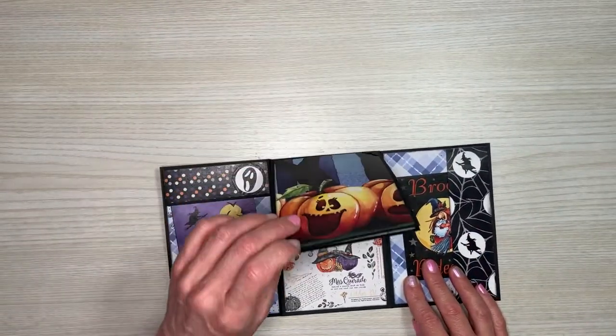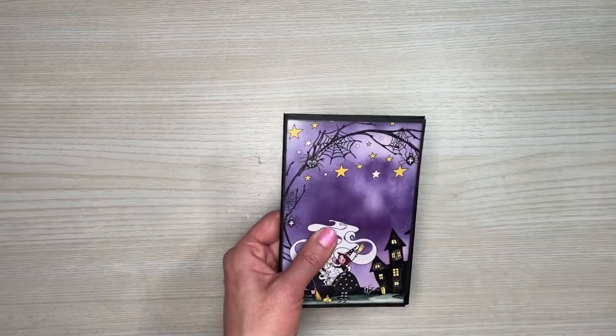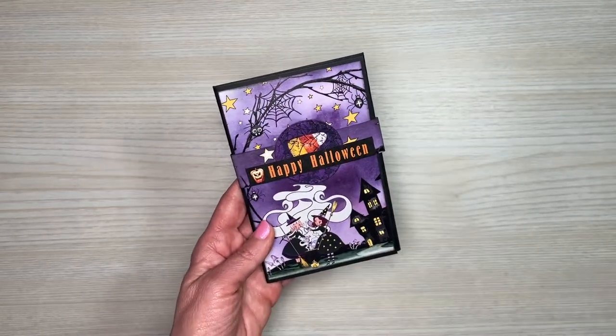Super easy to create, but it is a wonderful little project. I just love this. I'm so in love with it. I had to create another one. So let me show you what that one looks like.